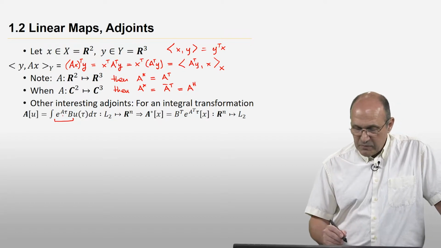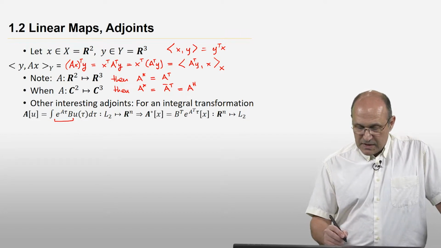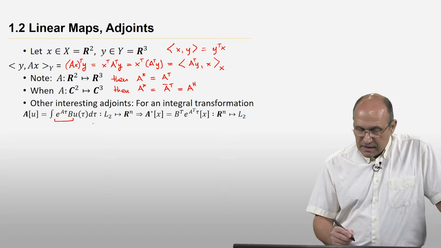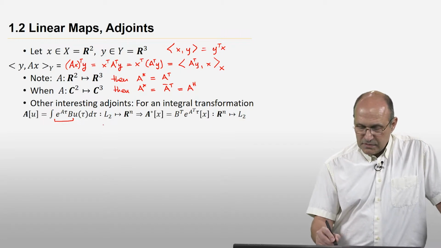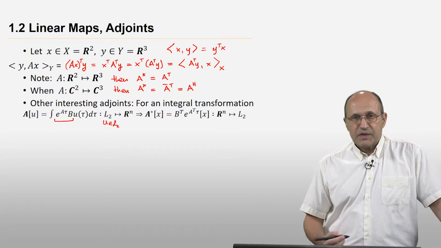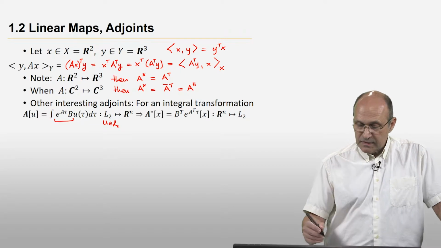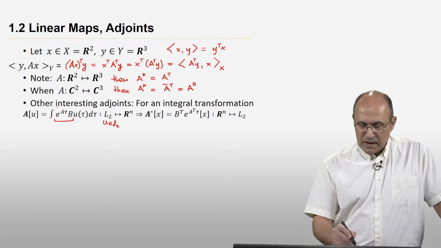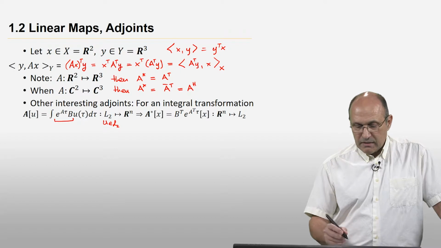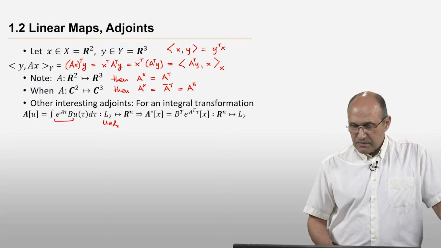but you can still take it as an expression, as a function of time. You can think of A being scalar for the time being. You don't lose much of the significance of the problem. So this is an integral transformation, and what it does is take functions. The input u is a function which is in L2. I have to assume that it belongs to a certain space, and L2, the space of energy functions, is good enough right now. And it maps these functions into elements of Rn. So what comes out of the integral is an element in Rn. If A and B are scalars, then it's just real numbers, R1.